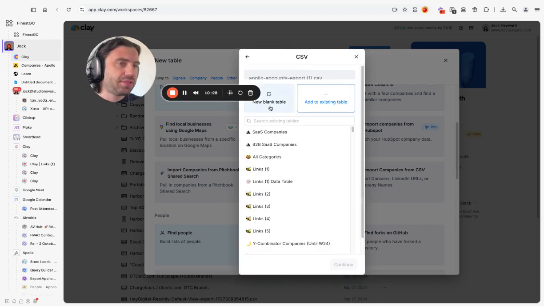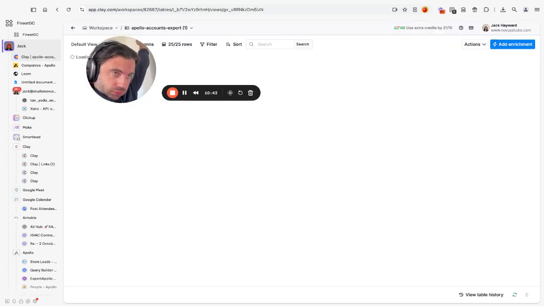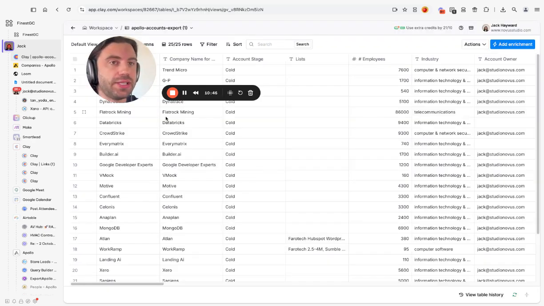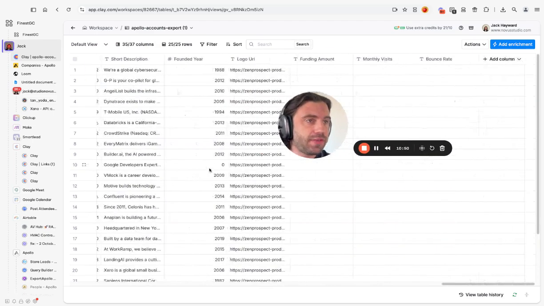These are just companies. New blank table. Great. All right, so now we have 25 companies.